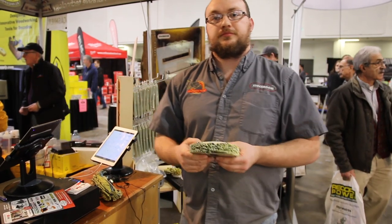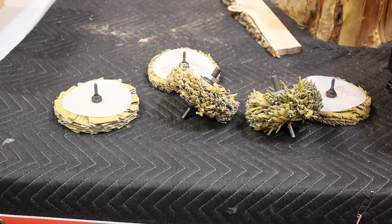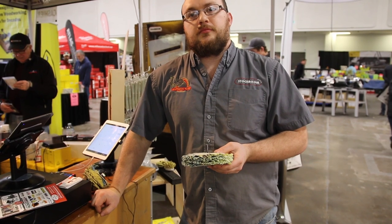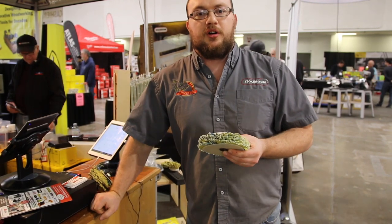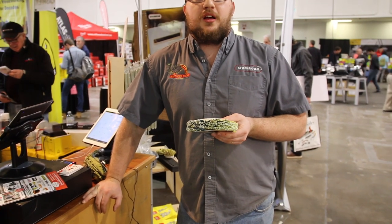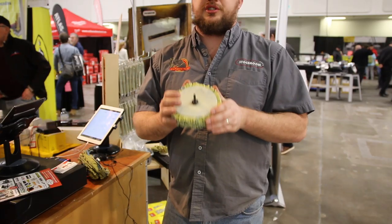Okay, so you're selling, it starts at a 4-inch diameter? Yeah, we have 4-inch diameter. They're mostly used in the metalworking industry, but the 6-inch is really designed for woodworking. They're what most guys are putting on their drill presses or their hand drills. And what's the recommended RPM for the 6-inch? Over 2,000 RPM, so full blast on your hand drill, or a little more than halfway on your drill press. Okay. So in the grits, what sizes do you carry? We have 80, 120, 180, 220, 320. Generally speaking, you'll use a 120 on hardwoods and a 220 on softwoods.